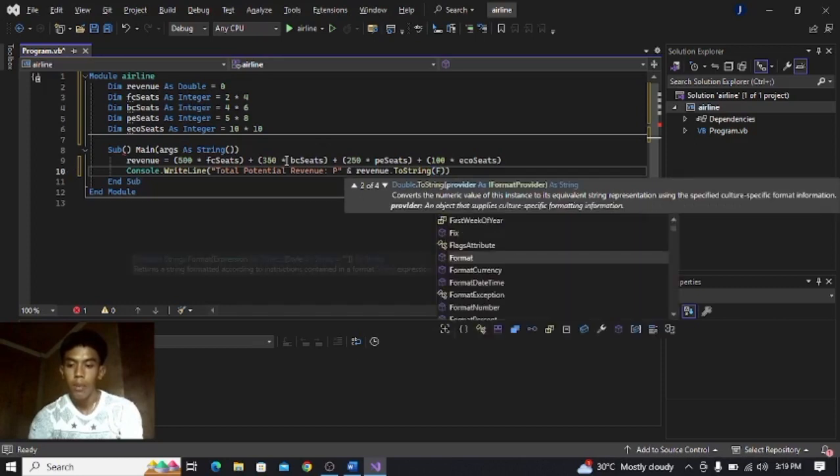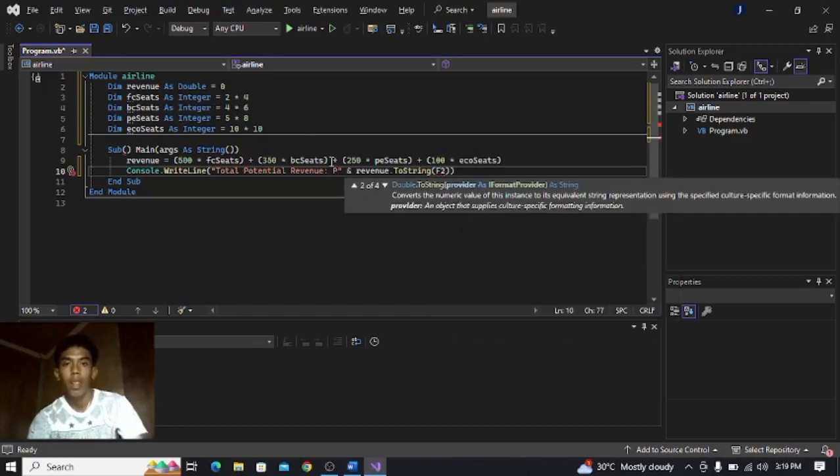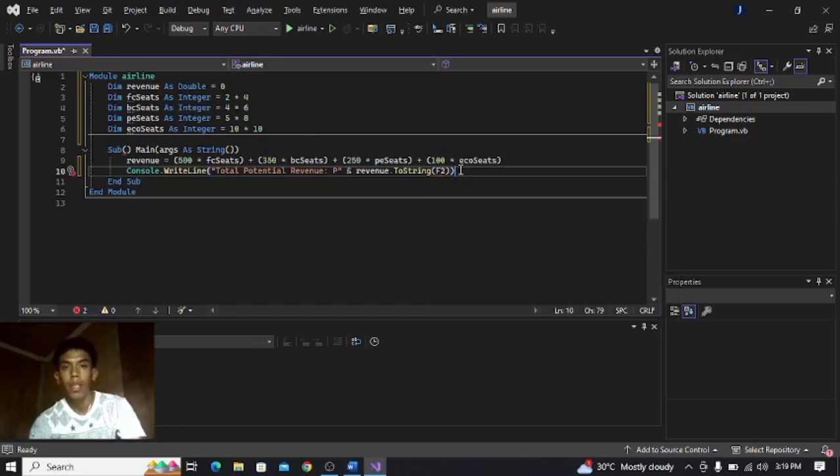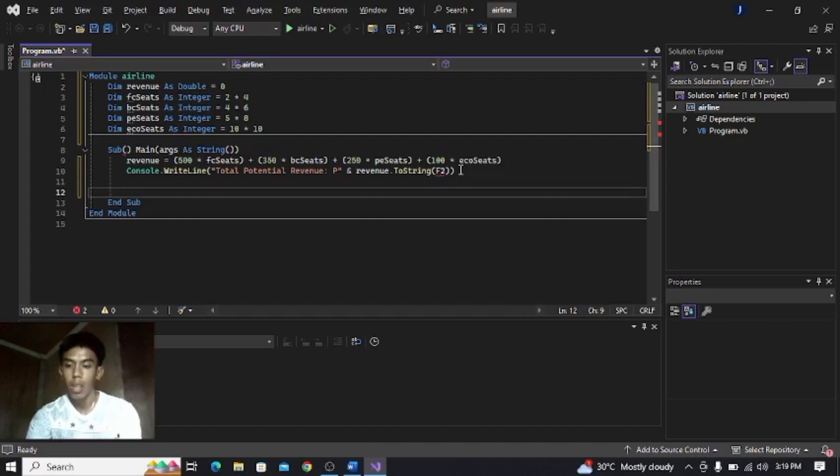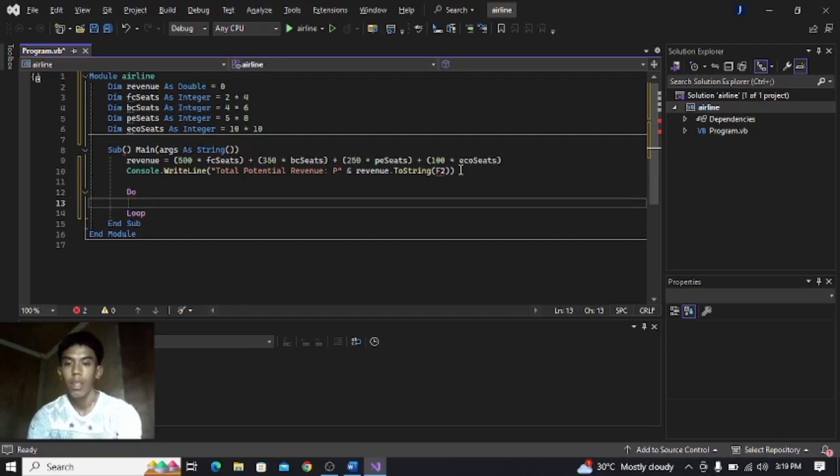Let's put F2 so that we have two decimal places. Then we will start our do loop.